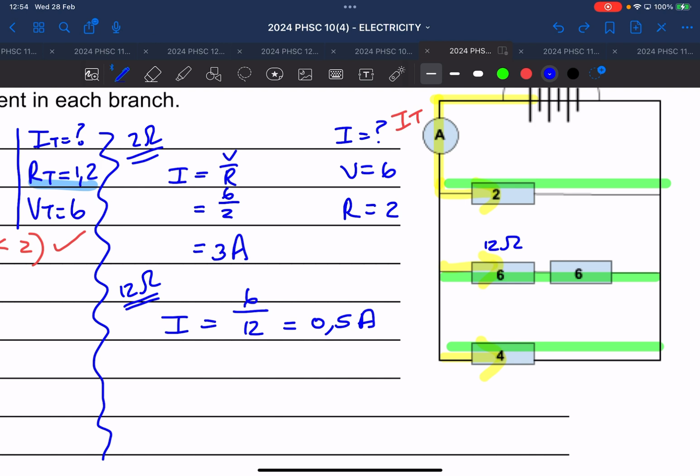And I will give you help. So this is your 50-50. This reading was 5 amperes. Of the 5, 3 goes here and 0.5 goes there. That's a lot of help that I just gave. What's the question? What is the current through the 4 ohm branch? Can I ask it again? No, because I already gave you 50-50. So I'm going to say this again. Of the 5, 3 goes there and 0.5 goes there. I want to know how much goes there.